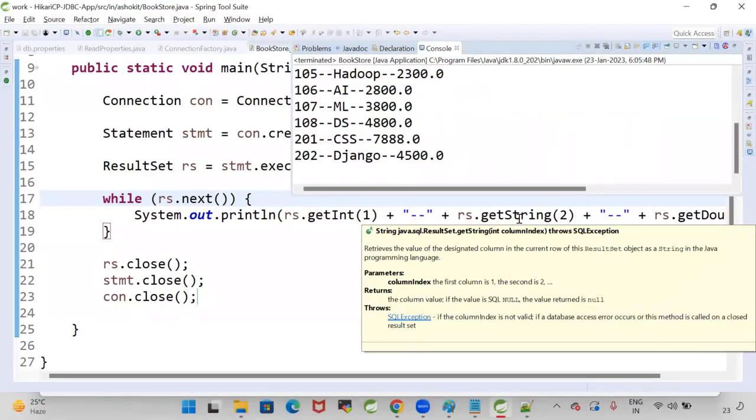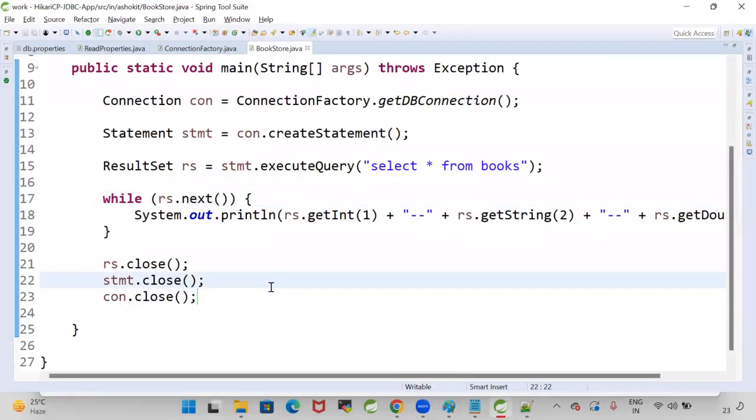Are we able to get the data? Yes. Now, in our project, there are 1,000 methods available to communicate with the database. So in 1,000 methods, am I going to write the logic to get the connection, or I will get the connection from the connection factory? I will get the connection from the connection factory. What is the advantage? Only one time we are writing the logic and we are reusing that logic multiple times. This is called code reusability.